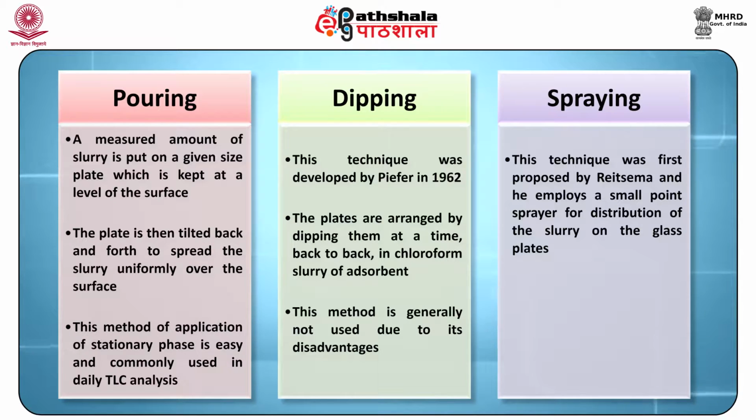For the slurry to spread uniformly over the surface, the plate is moved back and forth. This method of application of the stationary phase is easy and commonly used in daily TLC analysis. Dipping. This technique was developed by Pfeffer in 1962. The plates are arranged by dipping them two at a time back to back in chloroform slurry of the adsorbent. This method is generally not used due to its disadvantages.